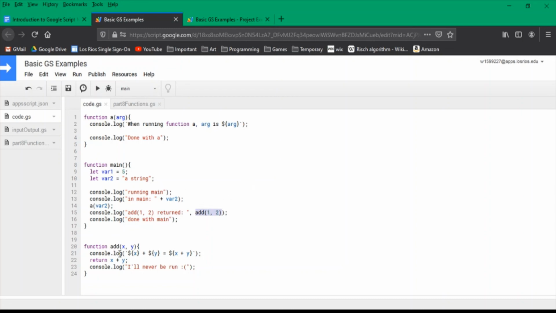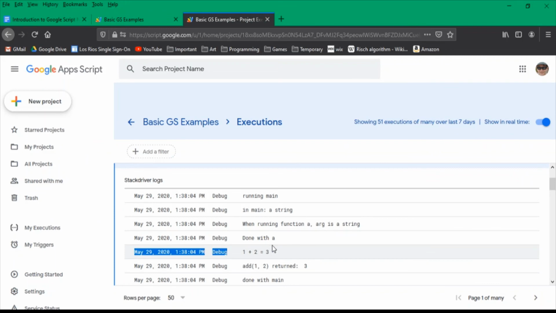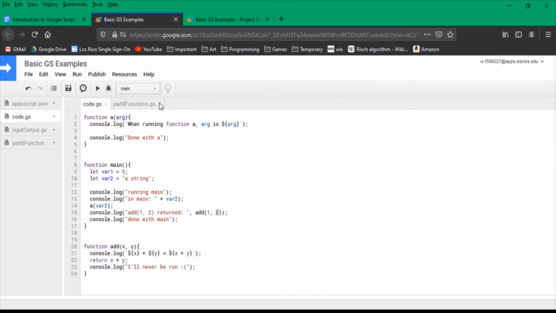So it says I'm going to invoke the function add with the first argument, parameter, whatever it is called now, x being assigned the value 1 and y being equal to 2. So it says x plus y equals x plus y. Well, that's 1 plus 2 equals 1 plus 2, which is 3, which we can see here. Afterwards, it returns x plus y. It evaluates x plus y as just 1 plus 2, which is 3, so it returns that value.